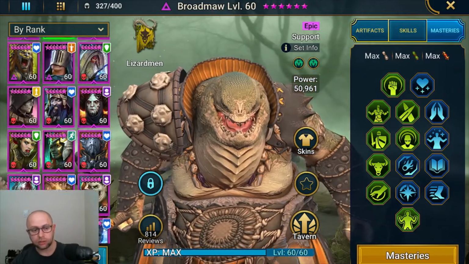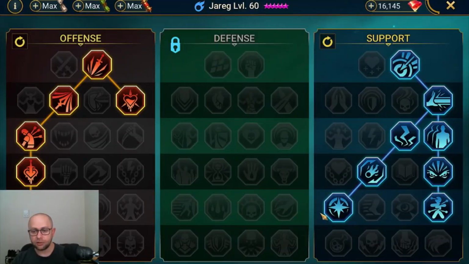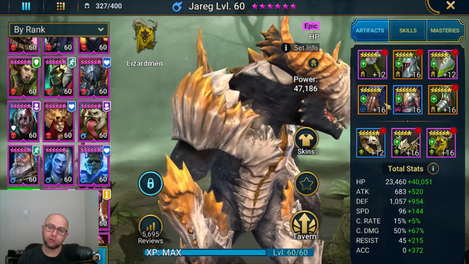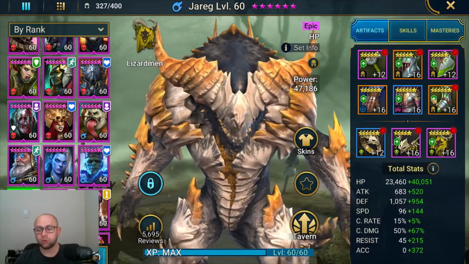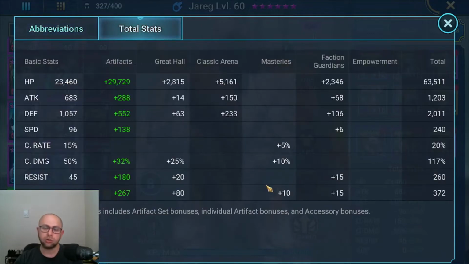Second champ on the list is Jarek. Jarek is geared, so this is the masteries I have for him. I want the debuffs, I want his attack down, I want his continuous heals to be extended, and War Master is for Eternal Dragon. You don't need that level of gears on Jarek, he's in Stalwart and random gear, but this is for Eternal Dragon final boss.